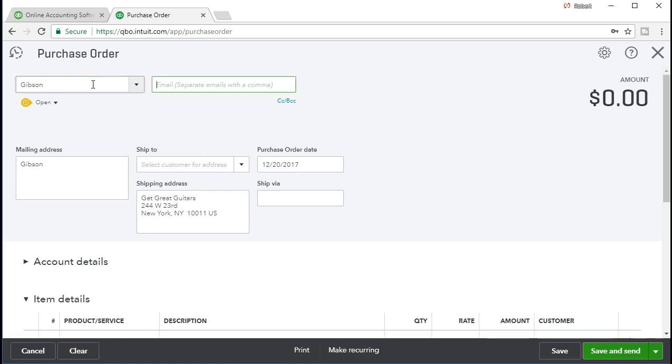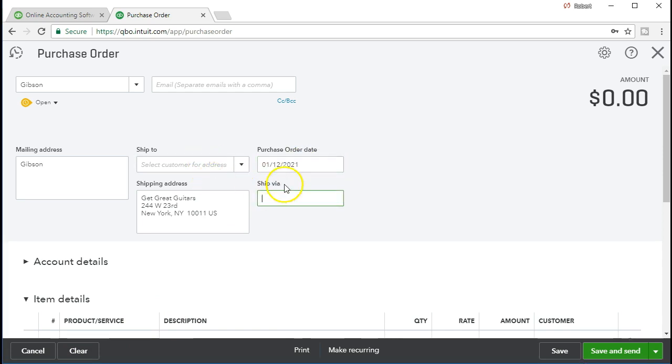Then we'll go ahead and tab through. There's no email for Gibson. We're not going to put a mailing address yet, so we're just going to keep the name, although we might want a mailing address. Ship to, we're going to keep that the same. Date, we're going to change the date to 01/12/21, January 12th, 2021. Note, this is going to give us the current date, but we want to be working in the future in our problem here, so we will change the date.